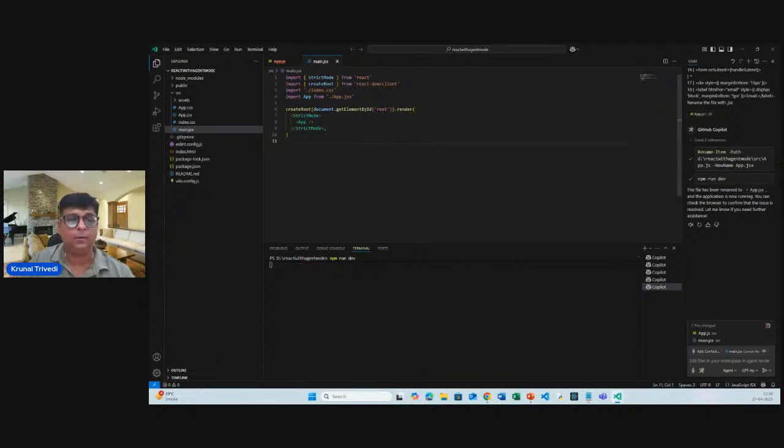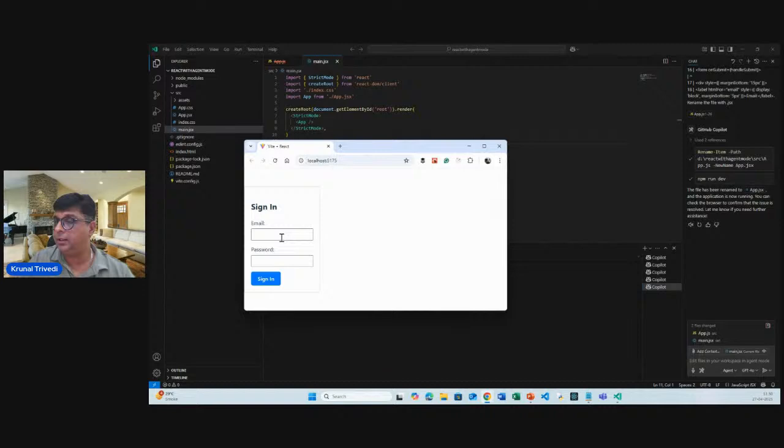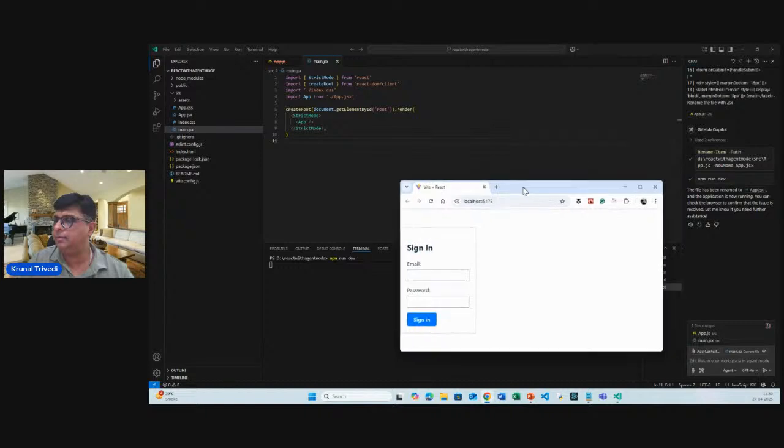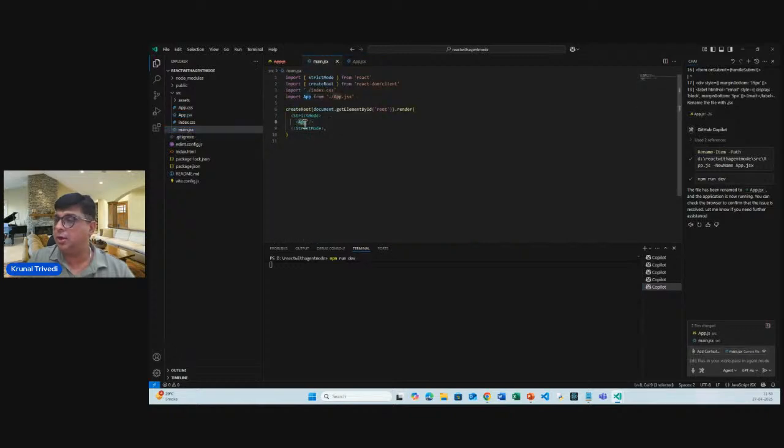Let's save it. And yes, with this you can see the application is up and running. It has created this application, right? So ultimately here you can see it has created this app.jsx. In the main.jsx they are calling the app component and it's working fine.